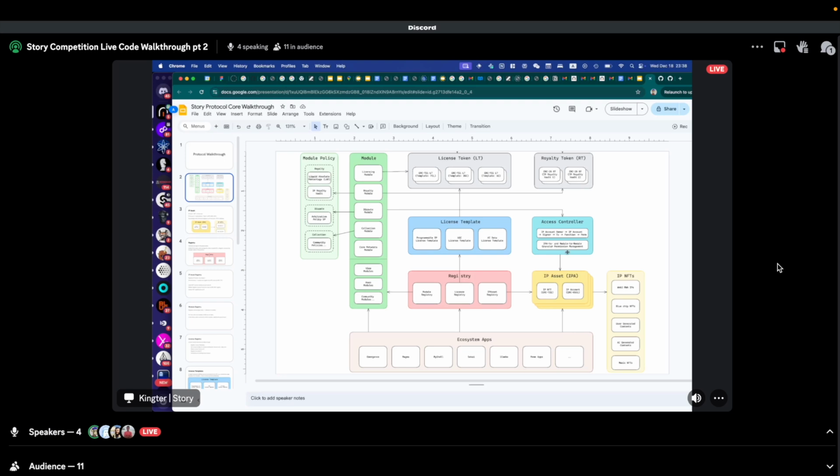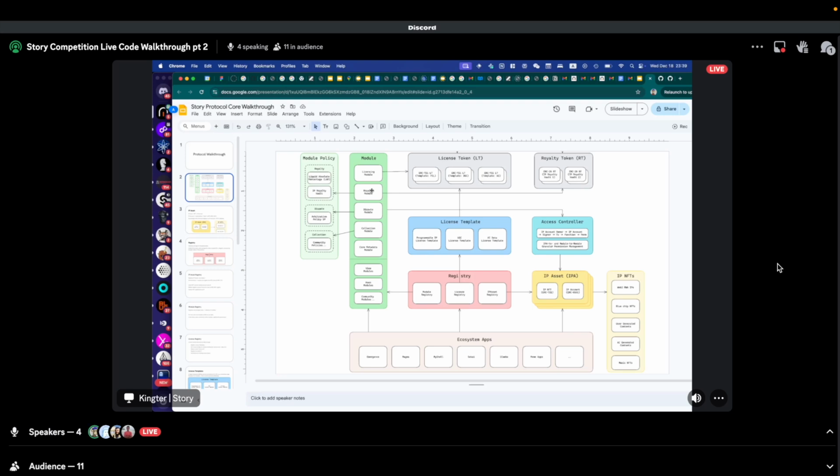That means the IP asset holds all the state and data around the IP, and the modules hold the logic of what you can do with this IP. With the IP asset data, there is a list of modules, meaning a list of functions. For example, the license module lets the IP have all the license operations based on this IP asset, and through the royalty module, we can do royalty-related operations with the IP asset.